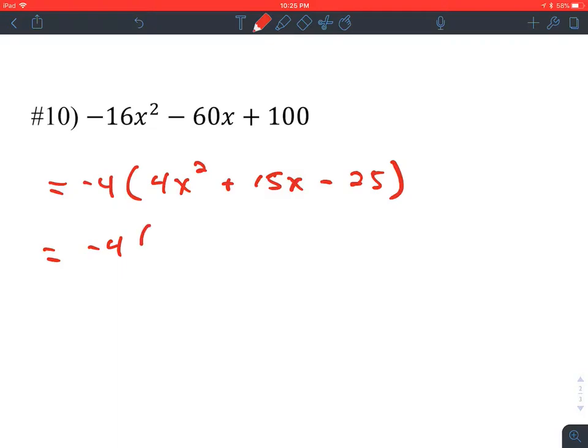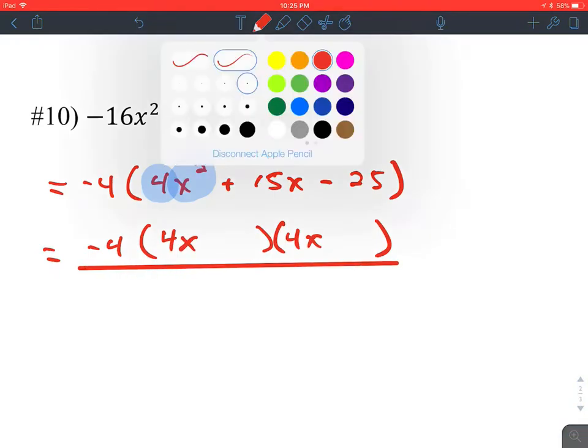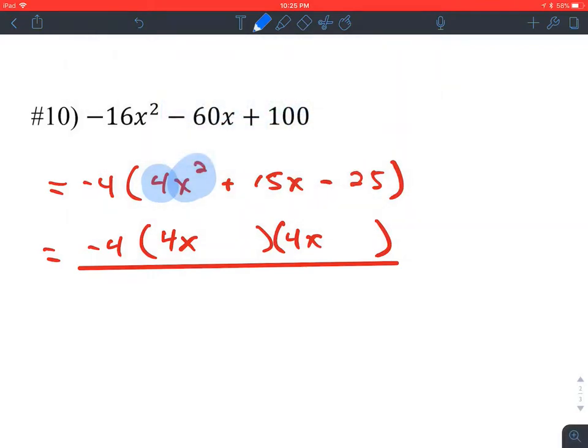Australian method, bring down the GCF, we make two binomials. Put the lead coefficient in the first spot of each binomial, break the x squared apart evenly, so we got 4x and 4x. Now what's the problem with this? Well, 4x times 4x is not 4x squared, it's 16x squared. So to counteract it, we're going to divide by a 4. We're going to put a 4 down under.